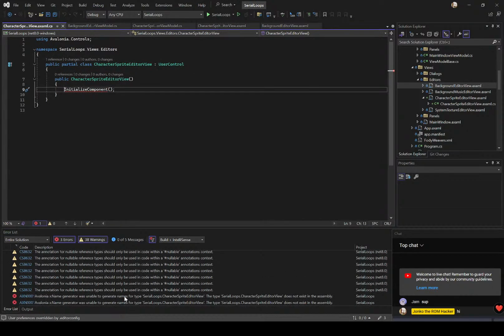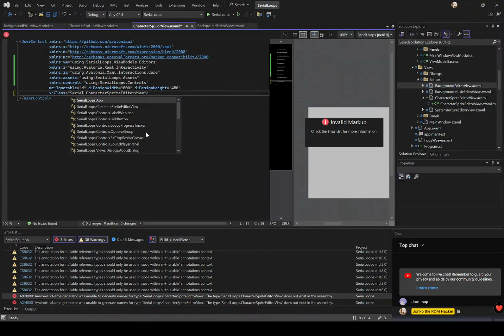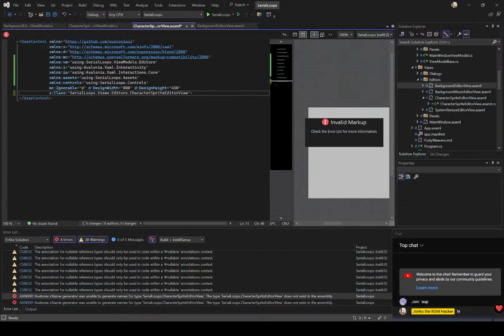Avalonia XName generator unable to generate the name types. Oh, I see what's happening. This is because this is in the wrong place now. So we want SerialLoops.Views.Editors.CharacterSpriteEdit.